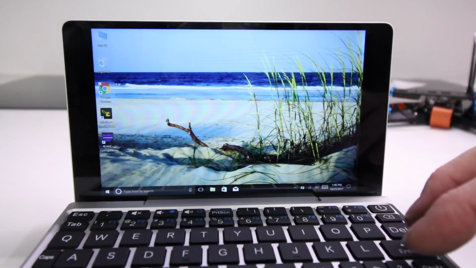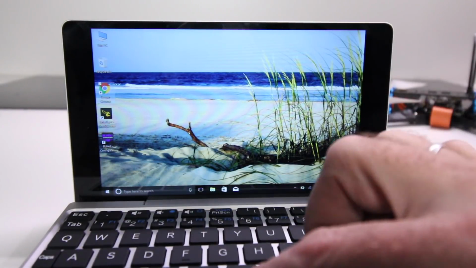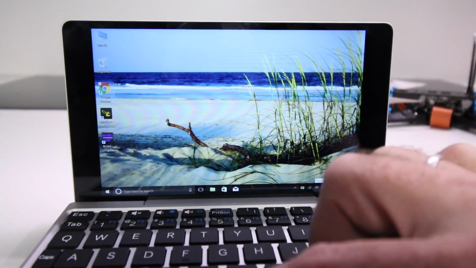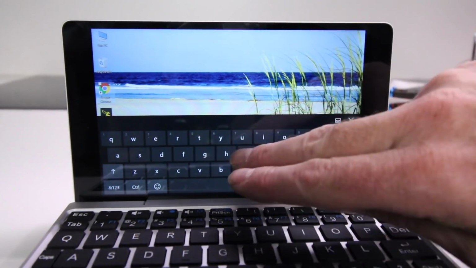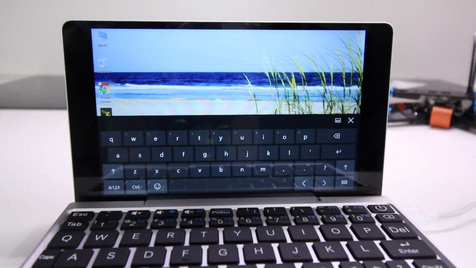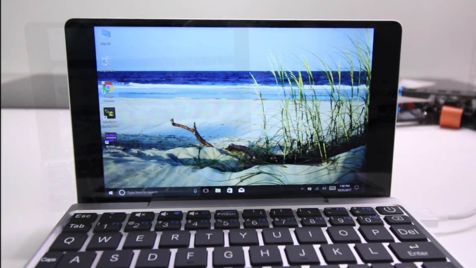Now, also, if you don't want to use this keyboard and you want to use something that's on screen, if you go down here to the bottom right and you click on this little keyboard icon, it's going to bring up the virtual keyboard right here, so you can use your touch screen. You can just type in a website right there really quickly. So if you're not digging this one, you can go for this one. Either way, you have options to use different keyboards there.